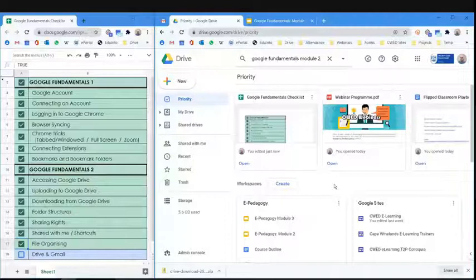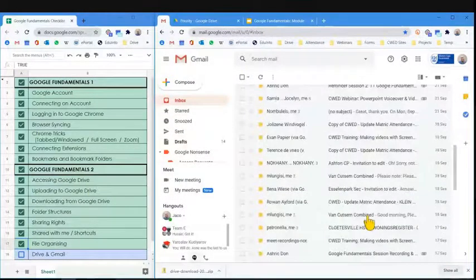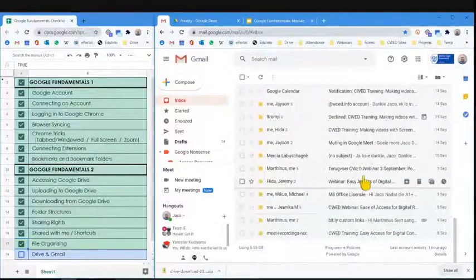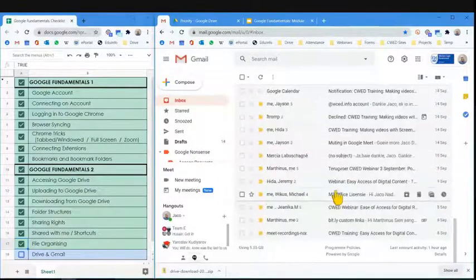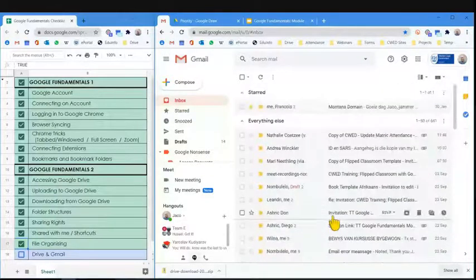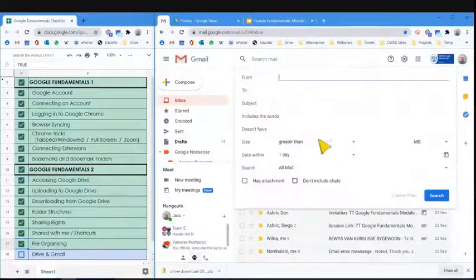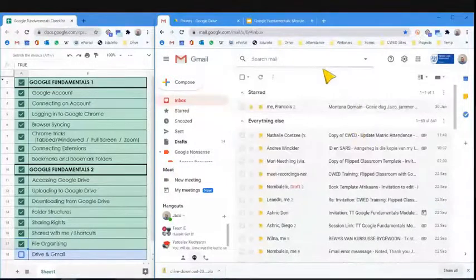And the key thing is we don't really want to end up having to go back to our Gmail and then scroll and scroll and scroll. Where was that attachment that guy sent to me? Rather save it to your Drive, and then it's easy to find. Obviously, there's a search in mail function as well that has all the little tools. We could spend an entire day discussing all the little things and tricks you could do in Gmail as well. Play around with it. It's really customizable.